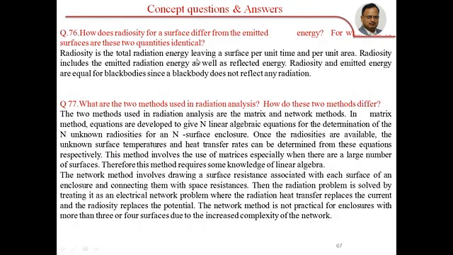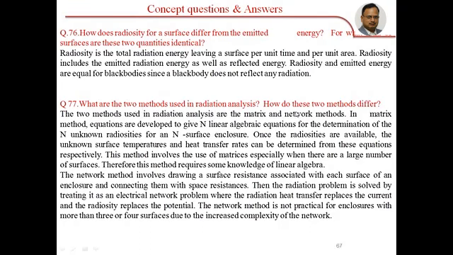How does radiosity for a surface differ from emitted energy, and for what kind of surfaces are these two quantities equal? Radiosity is the total energy leaving a surface, which includes emitted energy as well as reflected energy. Radiosity and emitted energy are equal for black bodies since a black body does not reflect any radiation.